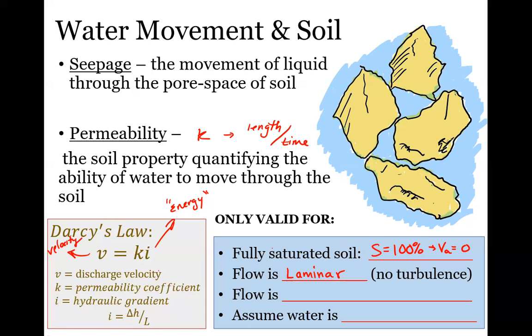The other thing is that flow is steady, often called steady state, and continuous. That means the flow is not changing over time. What the permeability is doing is taking a little snapshot, but we're assuming that snapshot is continuous over a long period of time. So the flow is not going up and down very quickly. And then also we assume that water is incompressible.